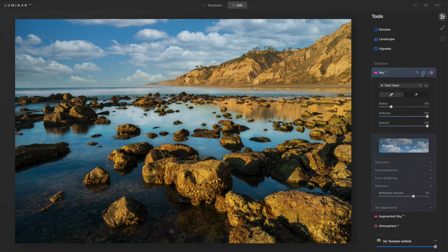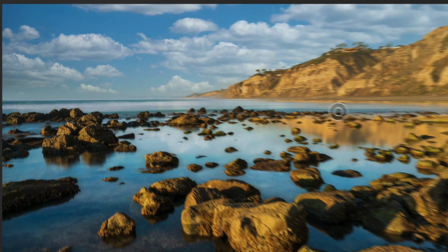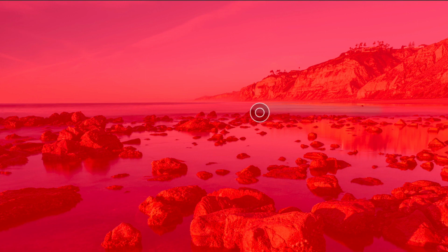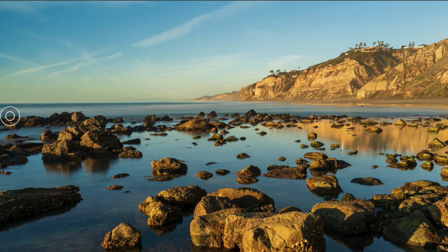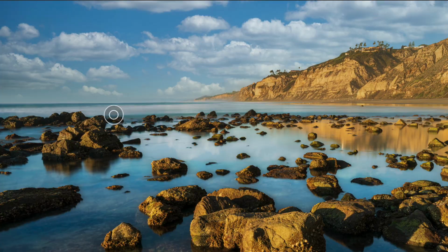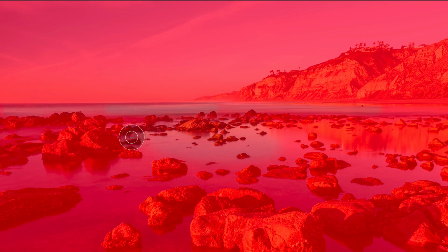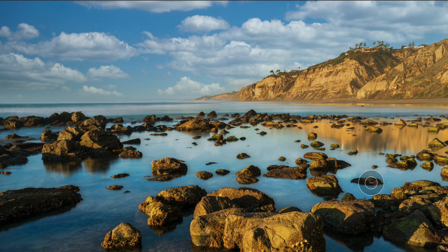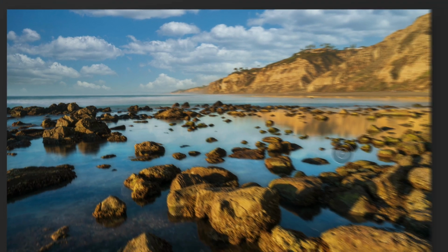Well, we have masking, right? We have a paint mask. We'll take the erase. Let's just get a low opacity brush, maybe a small brush, and just start to erase some of that from maybe the midground there, or this is really more the background, just that part where it was right across that wave crest, and maybe a second pass here, just to dial that down a little bit. Bracket key to make that brush a little bigger. And then same thing here, just take off the edge on that reflection there, and maybe a little extra sweep there.